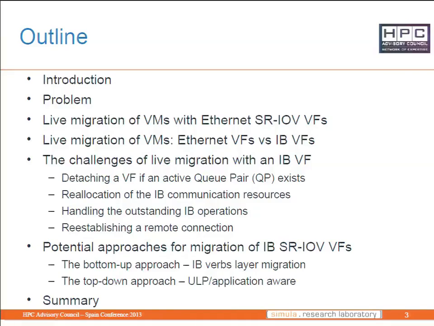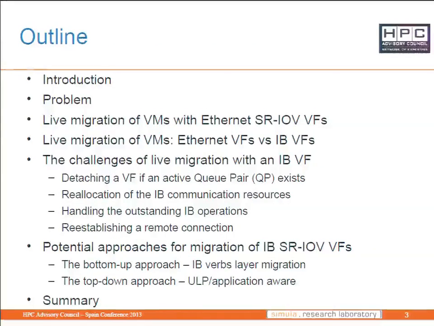So this is the outline of the presentation. First, it's an introduction. We will see briefly about migration and why SR-IOV and what SR-IOV is as well. Maybe some of you don't know. Then, what is the problem of combining live migration and SR-IOV with InfiniBand? Then we will see how the problem is solved with Ethernet devices instead of InfiniBand, and we will see why the same cannot be applied for InfiniBand.